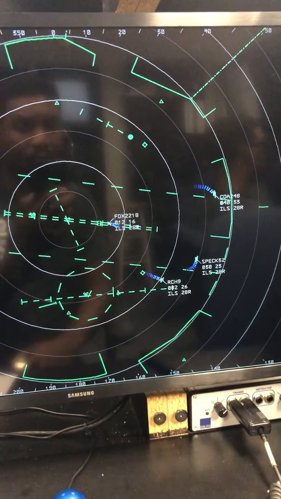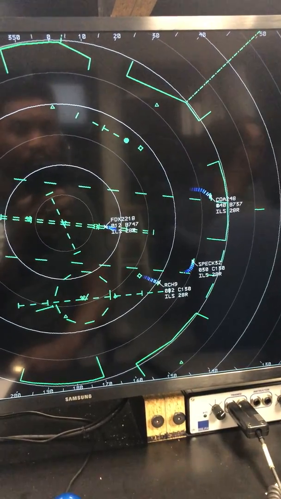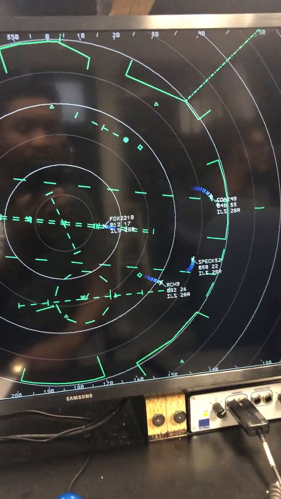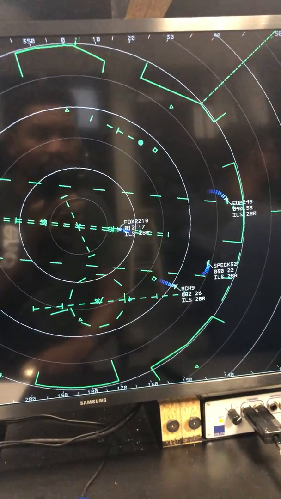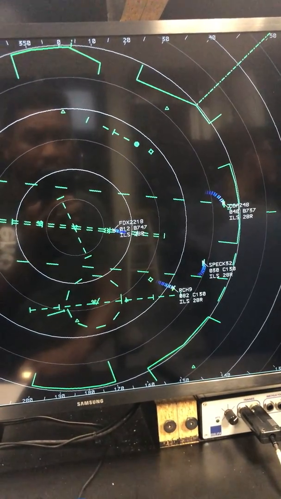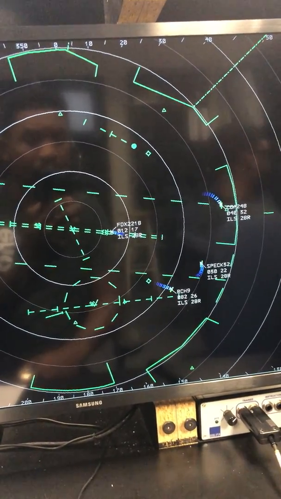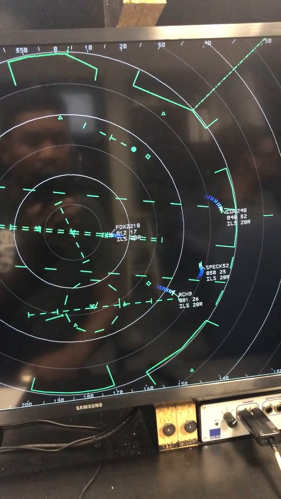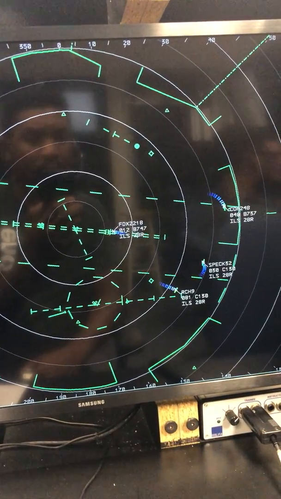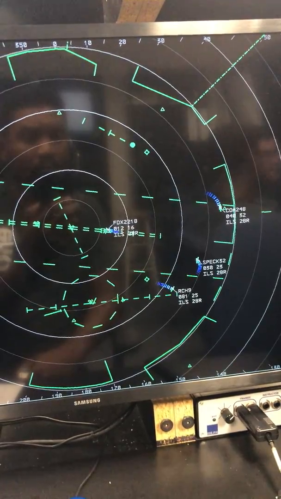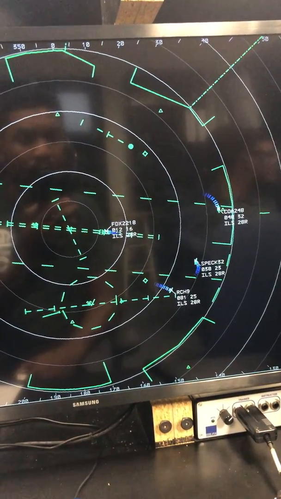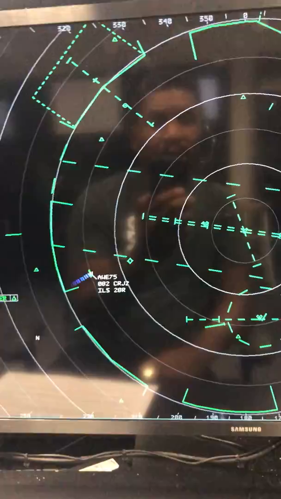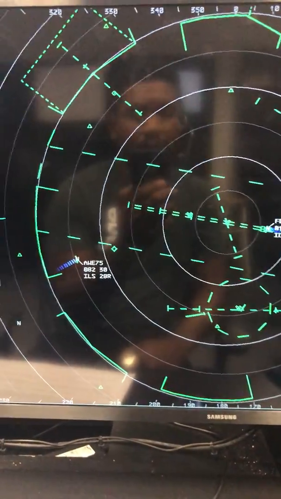Okay, so this. Let's say you have a plane here and a plane here, so that's about 10 miles apart. Let's say you want to maintain that distance. All right, maintain 10 miles. So if you turn him exactly 90 degrees and he was here, you're going to maintain that 10-mile distance roughly.